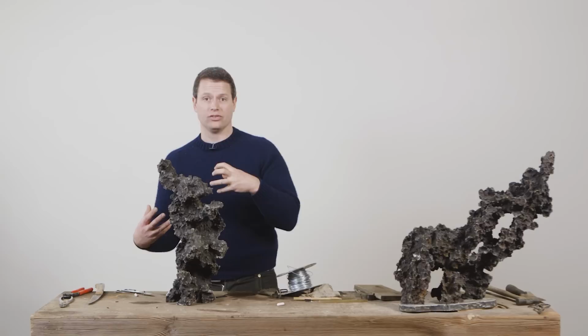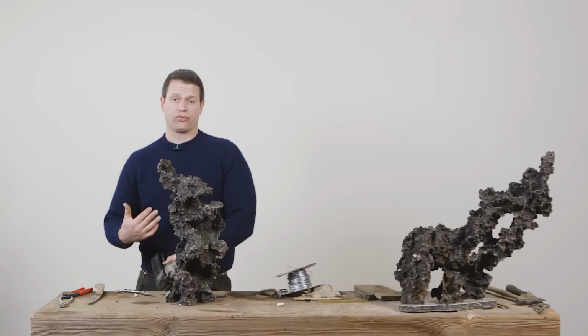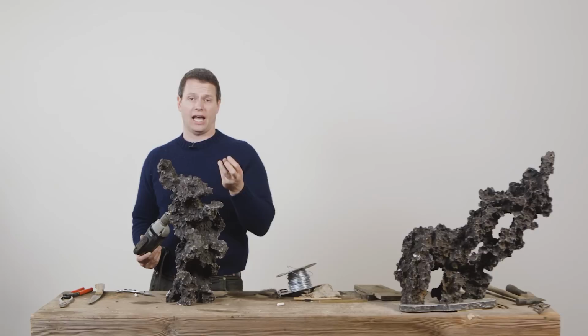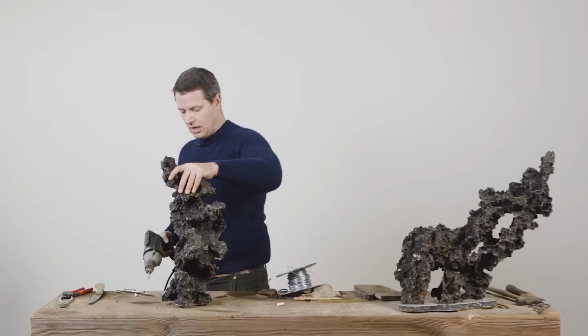I'm going to go ahead and take my same tile bit, and I'm going to open up a hole through here that I can freely access the wires with. Now this stone, these are Jan Culek stones, is a resin component. Resin doesn't need the same cooling because it's not as abrasive as ceramic body or concrete itself. Okay, very, very easy to drill through.